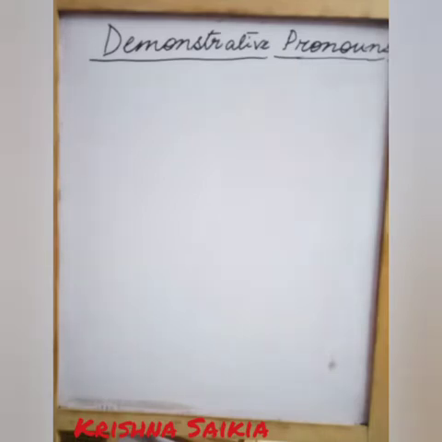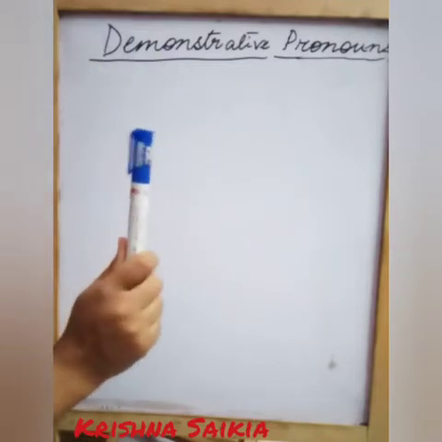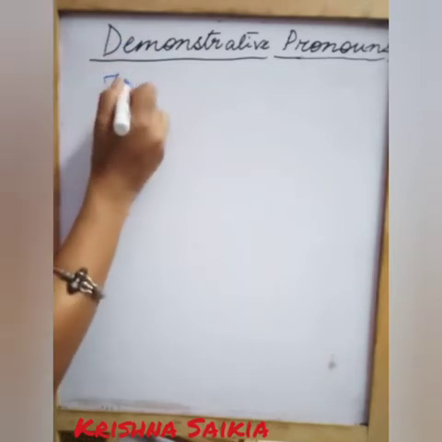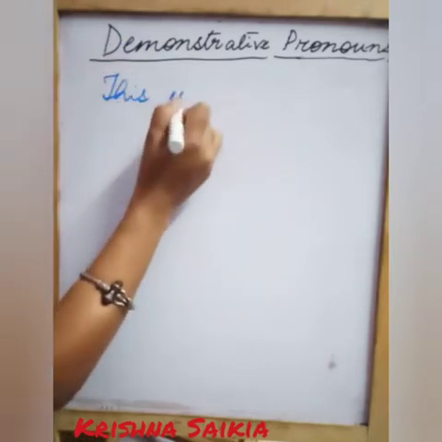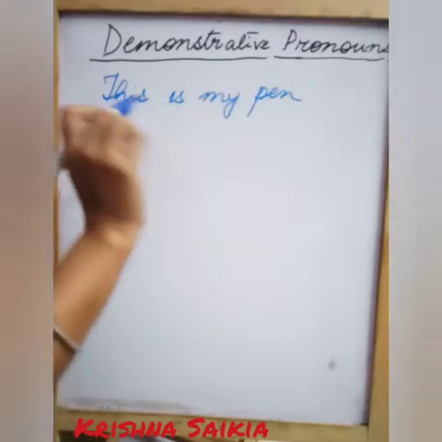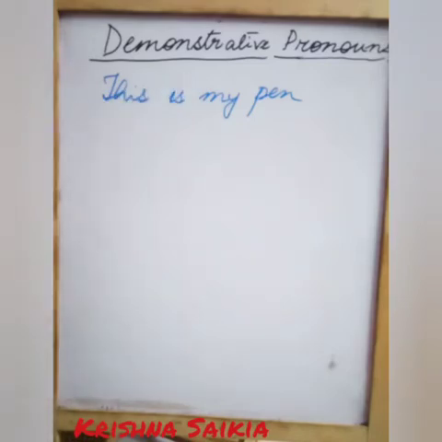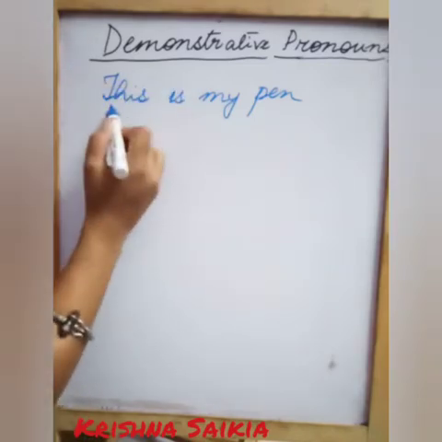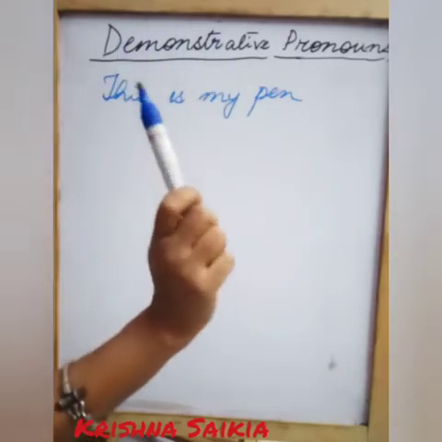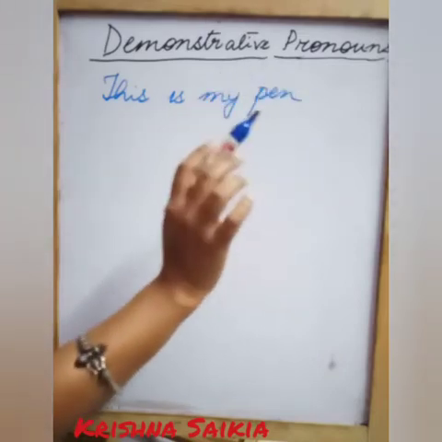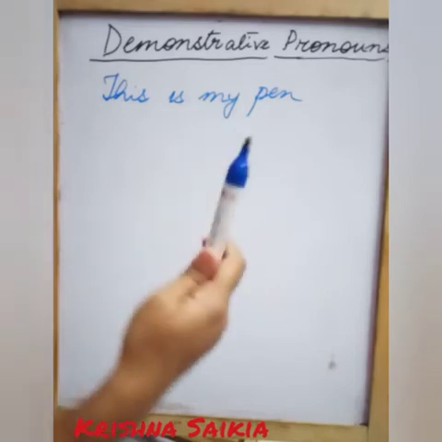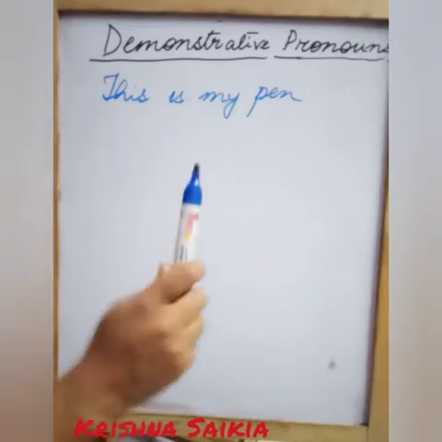Say this is what? This is my pen, isn't it? Okay, let me write it down, it will be clear. This is my pen. Now see very carefully what I have written. I have written this is my pen, singular, isn't it? I am holding one pen in my hand, isn't it? Now this is my pen, this is singular, as well as it is near me. Alright, I am holding it, it is close to me.